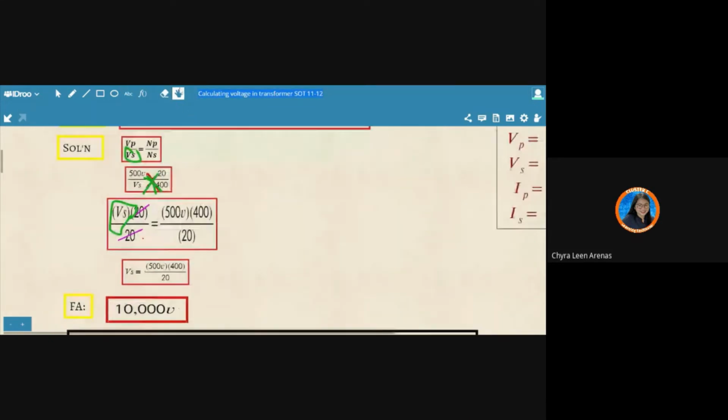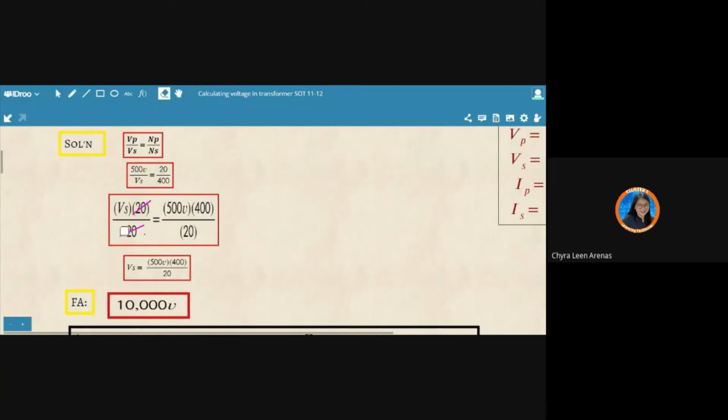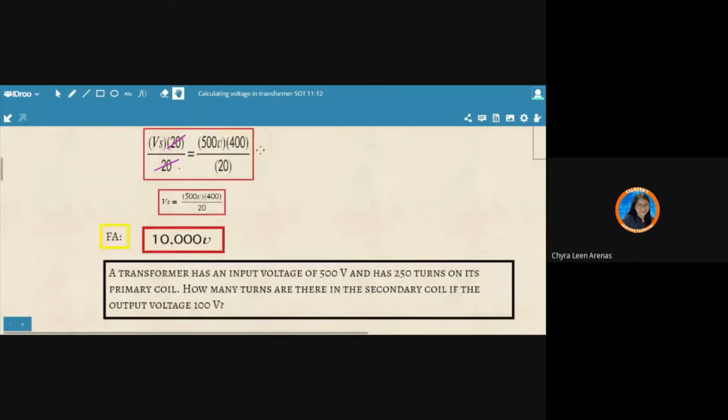You have your formula. You will just learn what the method is, by doing this kind of solution at the same time, and you were able to identify them. Okay? So there you go. So let's proceed to the second problem.